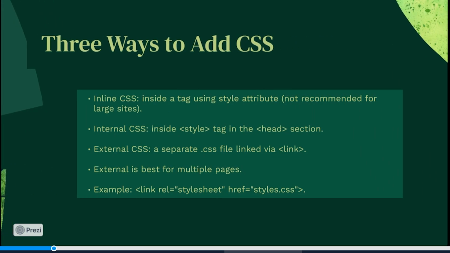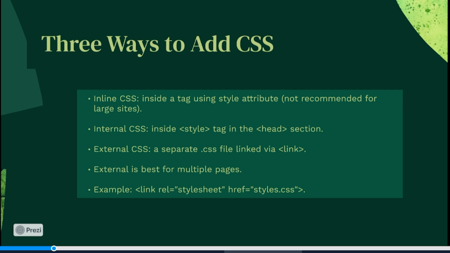Okay. The three ways to add CSS. Now let's see how we can add CSS to our web page. The first one is inline CSS. Inline CSS is nothing but writing CSS code directly in the HTML element. The second one is internal CSS.